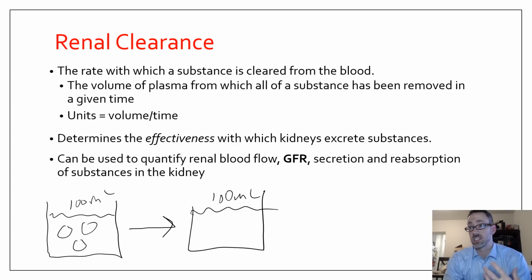Again, this tells us the nature of that substance and how it's treated by the kidney in terms of secretion or absorption. But it also gives us an idea of volumes that have been cleared. When it comes to the effectiveness of the kidney, if a drug is cleared very readily, what that's really saying is that we're excreting that drug or its metabolites very easily, and we're removing it from the blood plasma effectively at a higher rate over time. So we can clear that substance from the body.